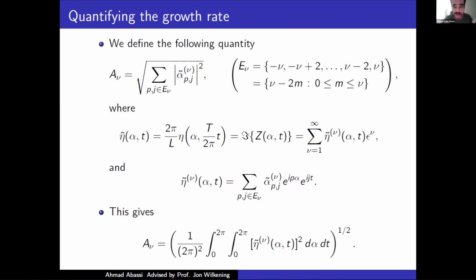And the proper way to do this is to look at this eta tilde over alpha and t, where we non-dimensionalize the vertical displacement of the standing wave and also rescale time, so that in eta tilde of alpha and t, the alpha and t vary over the standard torus T2. And these coefficients, whose discrete L2 norm we measure right here. Since we've done this rescaling of time and are working with a torus, A nu can now be observed as the L2 norm of this eta tilde nu function on the torus T2, which is quite nice and standard in this type of work by Professor Wolkening.